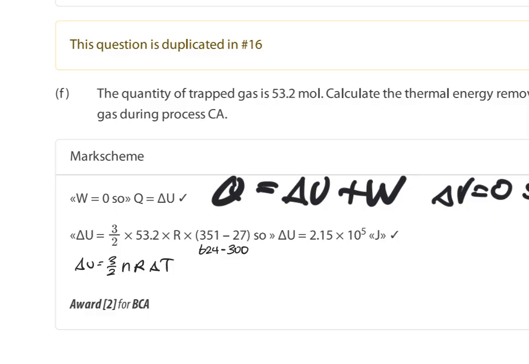They're using Celsius. I think that's tricky. I still recommend working in Kelvin. It still winds up being the same number, 2.15 times 10 to the 5 joules. When you round it, it's 241,857 joules, but that's what you wind up getting.